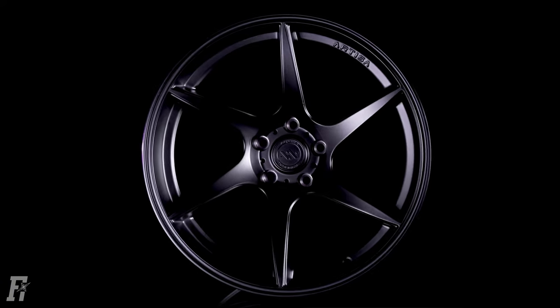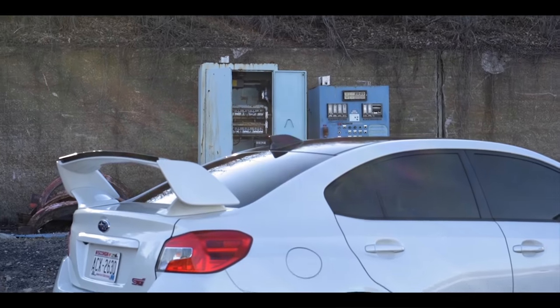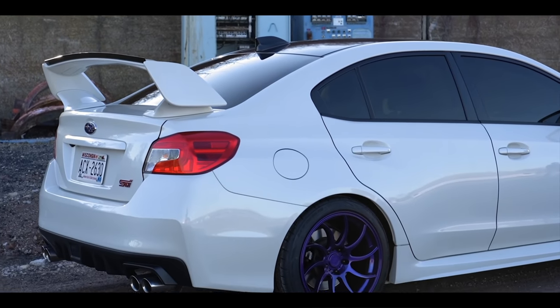The Artisa wheel line launches with five designs: the Knight, the Titan, the Carrier, the Kinetic, and the Elder. Each name is derived from a prominent art piece, artist, or design style hidden within the wheel design itself. The Knight, named after the most famous Vincent van Gogh painting, The Starry Night, was our first design completed and was sketched on the living room floor of my house at 7 a.m. on a Saturday morning. Likely the most abstract design of the five, it's the one that features the most movement and likely embodies the presence aspect of Artisa Artform wheels the most.